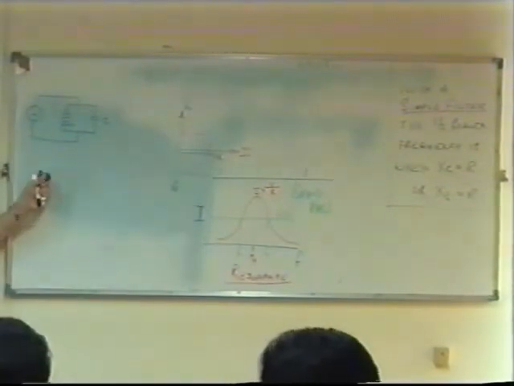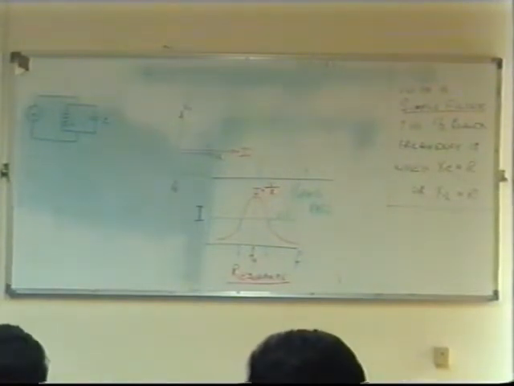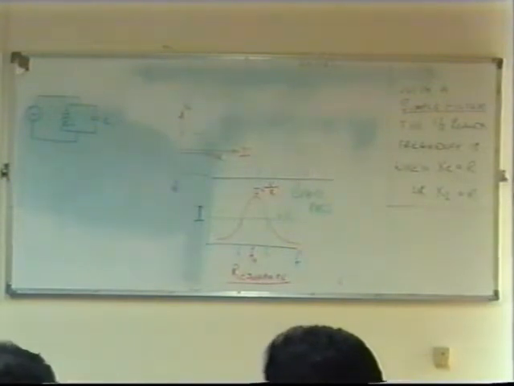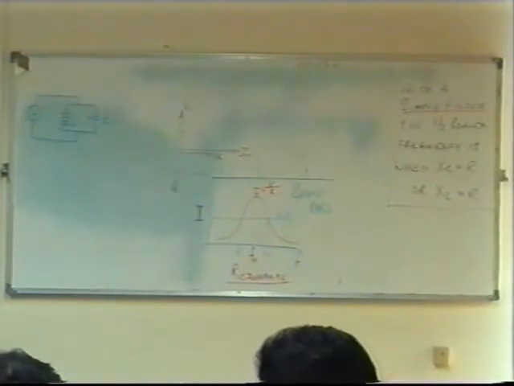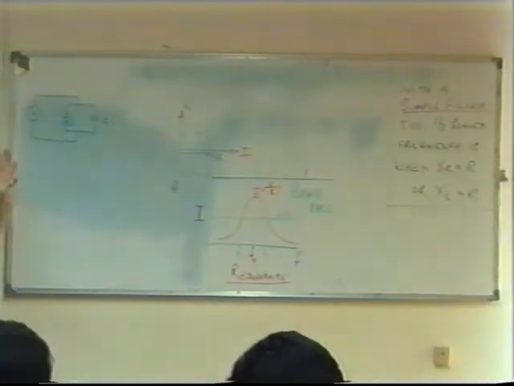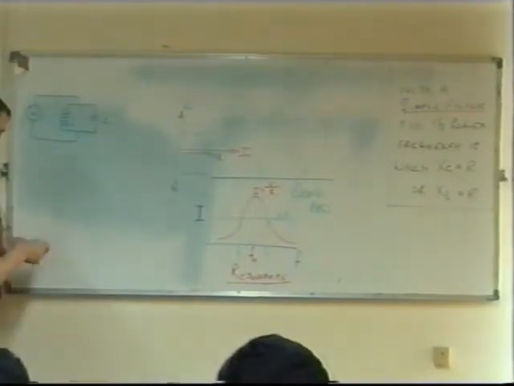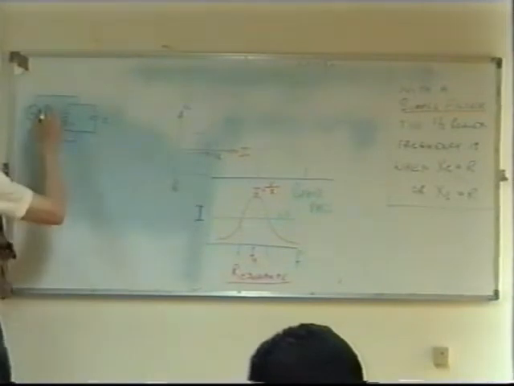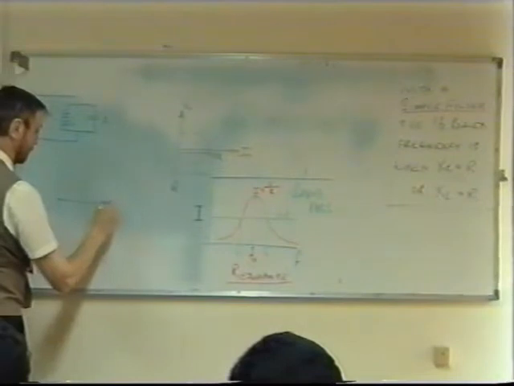If I was going to draw the phasor diagram for this circuit, what do you think the reference phasor should be, a voltage or a current? Voltage. What you've got to think of in the reference is what is going to be the same through both. It's the same voltage across both, but it's not necessarily the same current. So we begin with our reference phasor voltage, which we'll call Vs. It's going to be the same as the supply in this case.